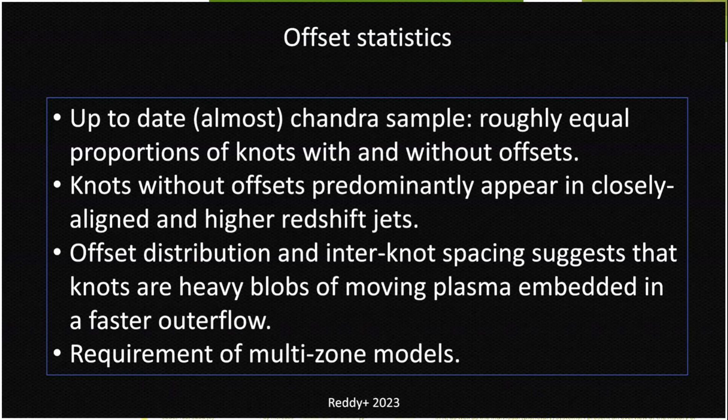It only happens in a very few cases, but optical observations suggest that they are probably obstacles and not X-ray emission from the jet. The other thing we need to take into account is that these radio knots are at most mildly relativistic, like gamma of 1.2, but the X-rays require gamma of 4 or 5 to explain the observed X-ray flux. So we need some kind of velocity stratification. But when I looked at the luminosity distributions of these knots, separating them into quasars and normal radio galaxies, I didn't find any difference in the beaming between closely aligned and misaligned jets. So I don't think beaming is going to have a huge effect here. Okay, thanks.